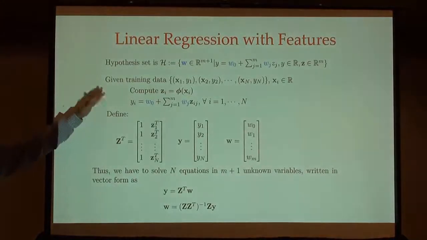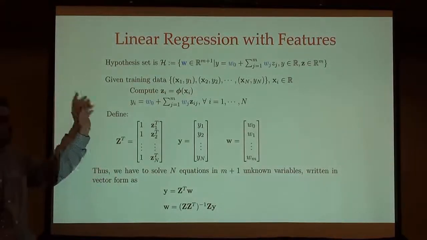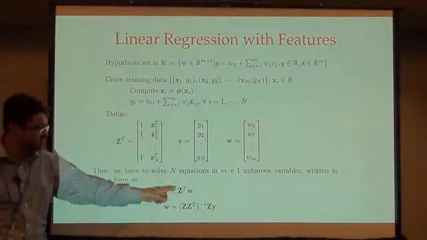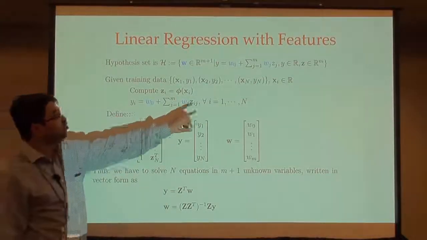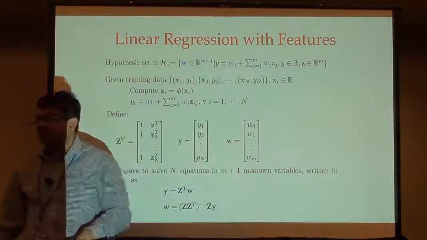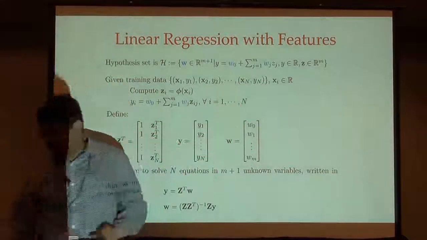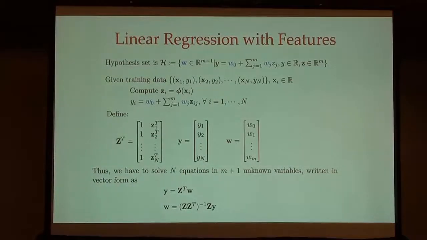That's the only change that you need to make, and then you just go through the same procedure. Instead of the matrix X, you just use Z and you will get your results. Here I have assumed x is a scalar because I'm doing polynomials, so x_i belongs to R. I will not be going through it, but this same idea goes through in what is known as kernel regression. You can have complicated nonlinear transformations even of vector data based on radial basis function kernels or some other functions, but as long as your weights are linear, these things all go through. That's the important part.